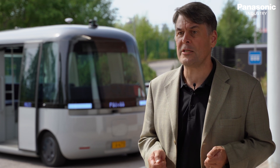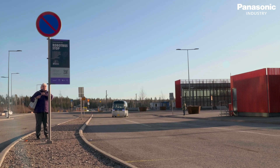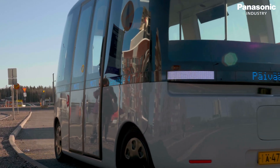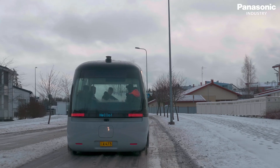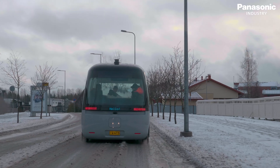We can say that Panasonic's 6-in-1 sensor is a good option for autonomous driving. The vision of a new mobility and the dream of autonomous driving will enter our everyday lives when technology has proven itself and becomes affordable on a larger scale. We are happy that our IMU has technologically met the high standards of self-driving pioneers at Sensible 4 and may have marked a milestone in terms of cost-effectiveness of autonomous driving projects.